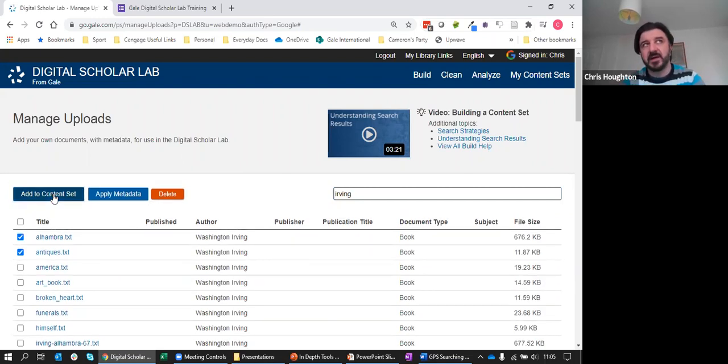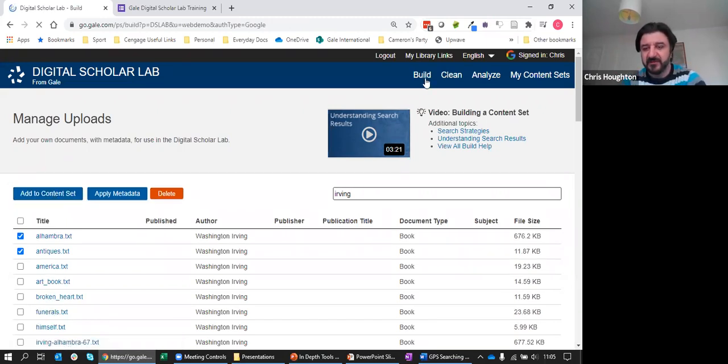Obviously, it means I can run these through the pipeline on their own. I can also combine them with Gale data if I want to. So going back to that example on genealogy, if I've got my own genealogy content, I can upload that into the lab. I can mix it together with the newspapers that I've got from Gale as one content set, and then I can analyze that together. So you can analyze these things separately or together, absolutely fine.